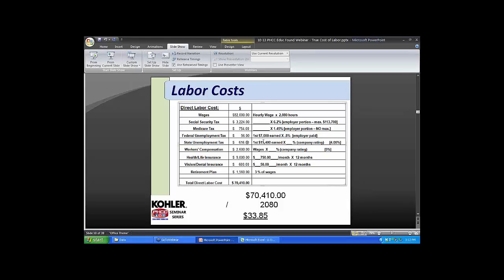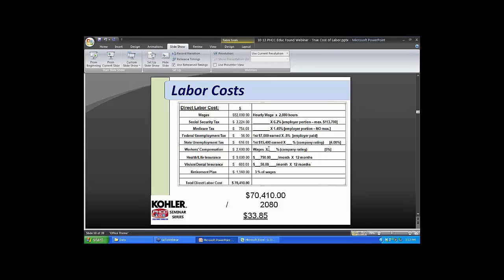So on top of paying the plumber $25 an hour, $52,000 for the year, and Social Security and Medicare taxes, now we have to pay $616 to whatever state you're in. So state of Ohio, Texas, Wisconsin, what have you, you pay into the state unemployment compensation fund. Now we also have to include workers' compensation.